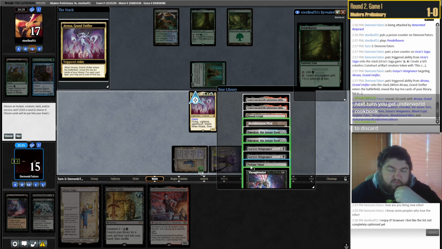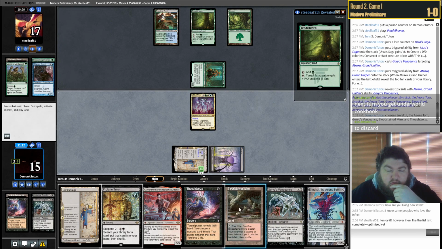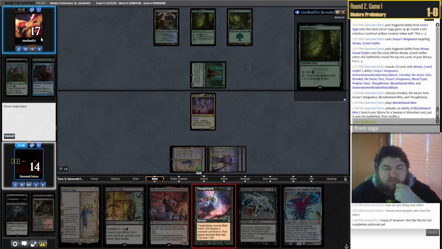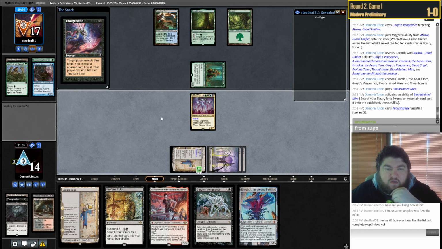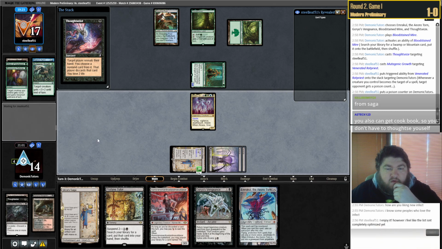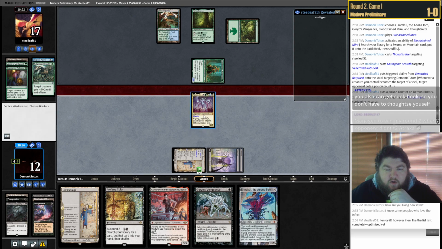Yeah, but I mean, what is Profane Tutor going to do? We could even just Thoughtseize them. Okay. So now we crack this for a swamp. Thoughtseize you. Make sure they don't have anything. Mutagenic Growth. Yeah. Done. Begin the combat, attack. Okay, we've gained 1,000,000 life.